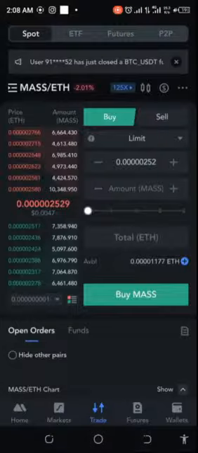Yeah, today we're on another episode of Triangular Arbitrage. But here we are on MEXC. Yes. So what do we have here? We've got MASS/ETH. Alrighty. So let's see how we're going to go about this, right? We'll need to buy MASS, let's just say MASS/ETH, and then we're going to change that to MASS/USDT to get our profit.